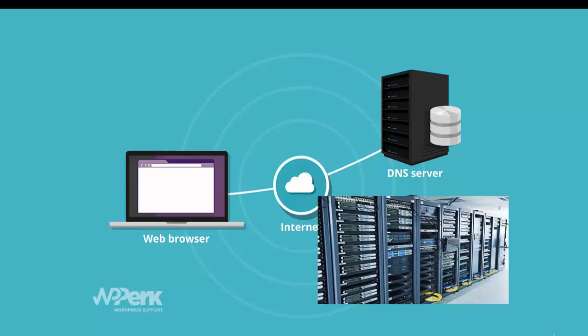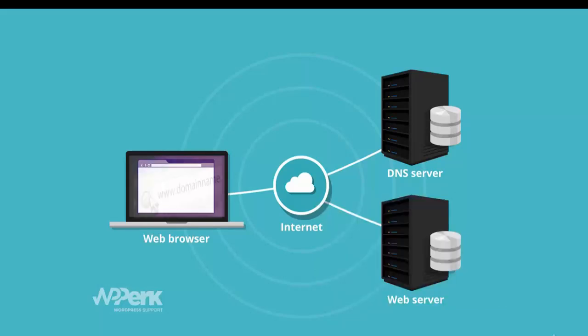Now, how do these websites that are stored on servers get to your computer at home? Well, when you look up a specific website or domain name, you open up a web browser, type in the domain name, then press enter. What is really happening behind the scenes is that your computer will go online to find the server of that website by using the domain name system, or the DNS.